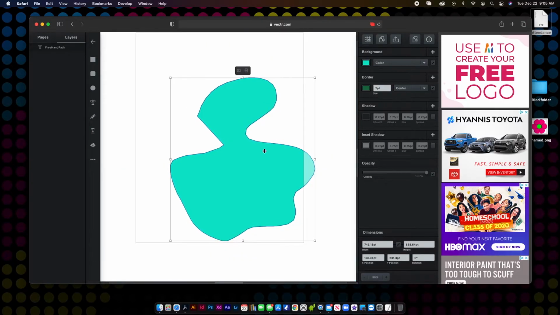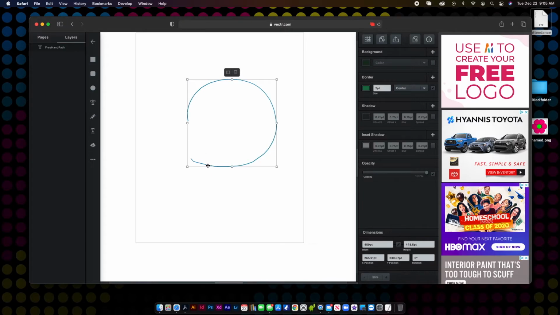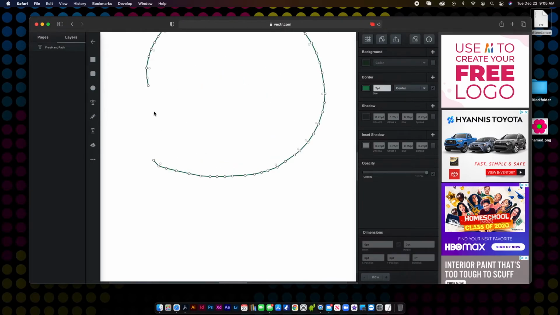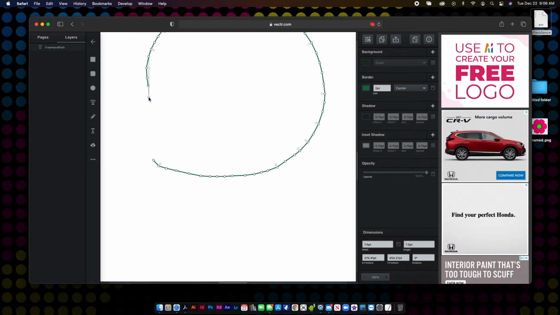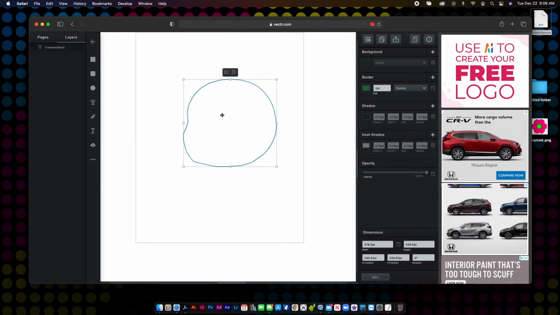So if I have a shape that I'm done with, if I draw a shape, I can go right in here and connect it this way, or I can grab my pencil tool and draw right to it. So the double click will get you there, which is kind of nice, and you can see I can go through and connect my points, which is really nice if you're a sketch drawer.